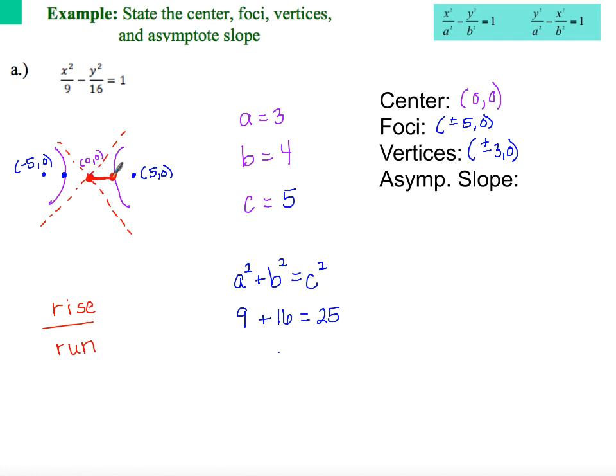So if I'm finding the distance from the center to the vertex, is that distance the rise or the run? In this picture, you can see by where my pen is right now that the A value is the run. So this A value of 3 is the distance we're running. That means the rise is the B value, and that's going to be 4. So the A was the run, that means B is the rise. And remember that the slope, one is positive and one is negative, so you're always going to see a plus or minus in front of that when you write the slope. And that's how you would complete letter A.